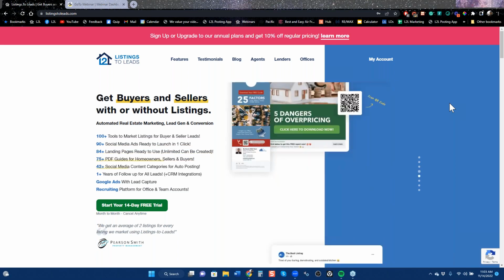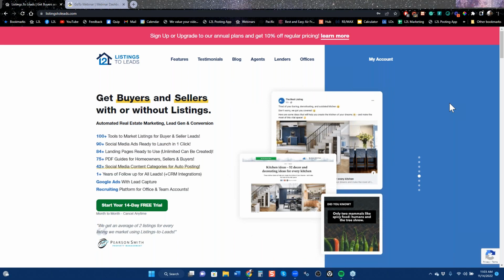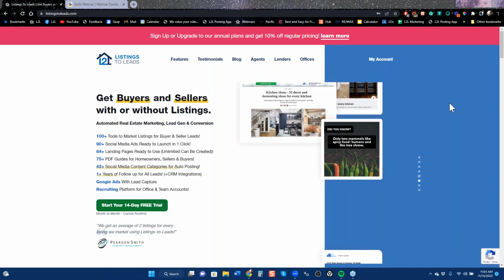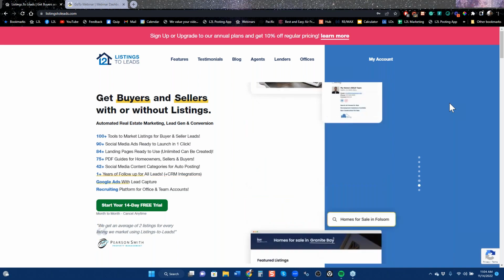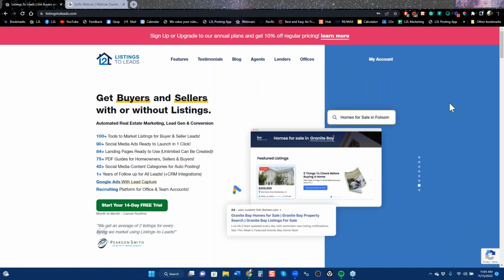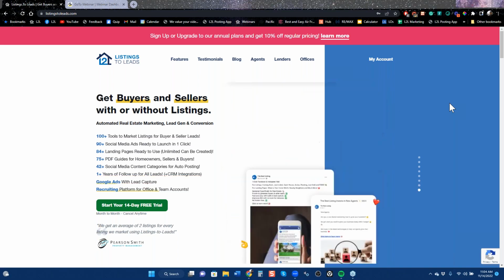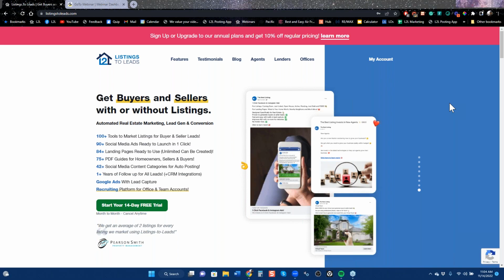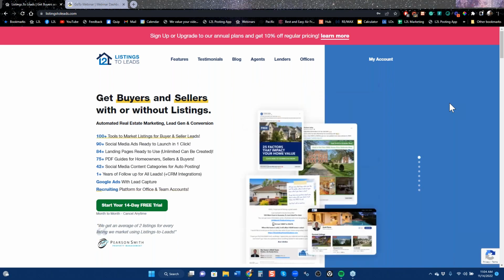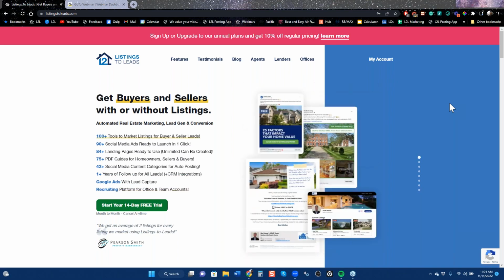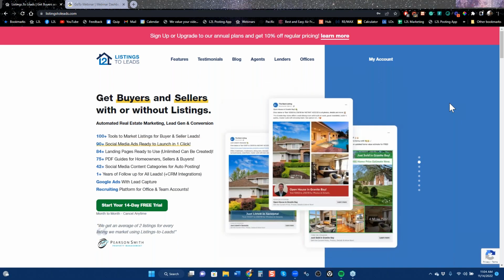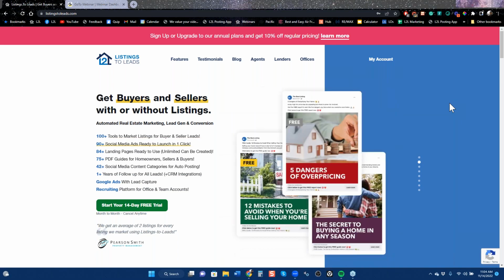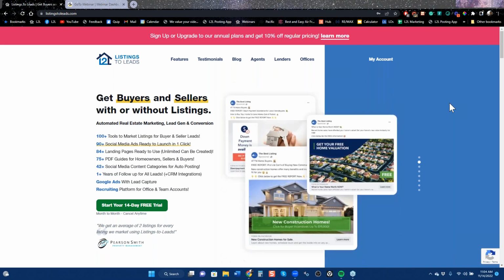Some are for print, so use those in your farm markets. Some are for social media. Some are online, some are mobile optimized, some you can use in your CRM. So if you're sitting on a CRM with hundreds or thousands of leads, we've got all kinds of tools for you that will, one, build your brand, and two, get you either buyer or seller leads, whatever you are after.